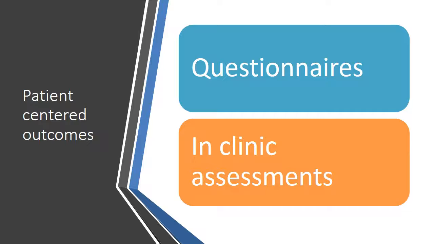So how do we measure patient-centred outcomes? Well, we can use questionnaires or in-clinic assessments. The questionnaires are subjective and often lack the construct validity needed for the population in which they are being used, and so they miss certain domains where our patients are struggling. The in-clinic assessments will often only assess one element of that patient's recovery, and both only provide a point-in-time assessment.